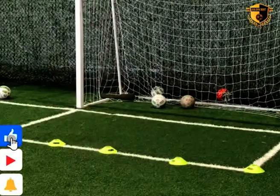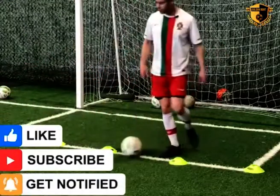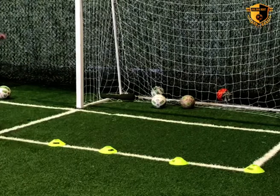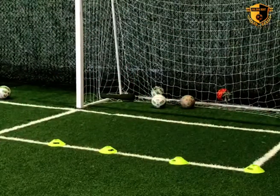One more bonus drill for you, and this one is probably the best because it's the most realistic. I would just say go for a freestyle dribble. So use whatever skill you want to get through those cones. Okay, different touches, be creative.